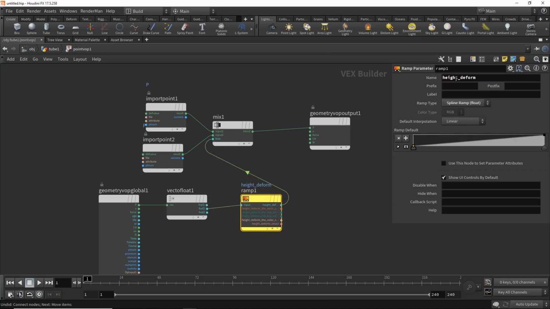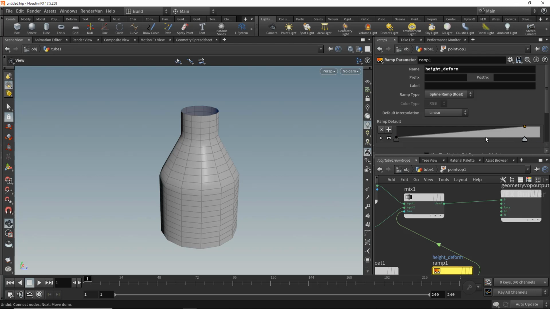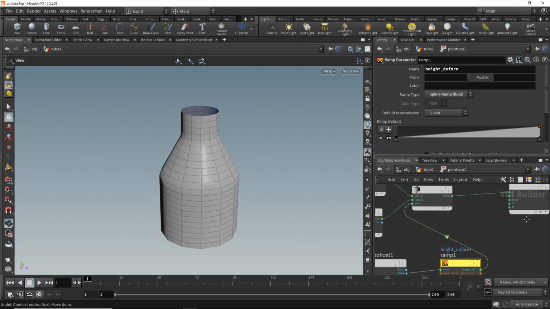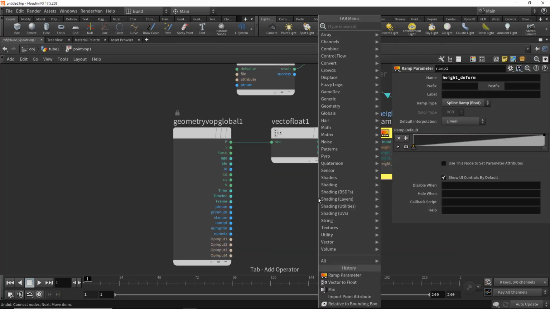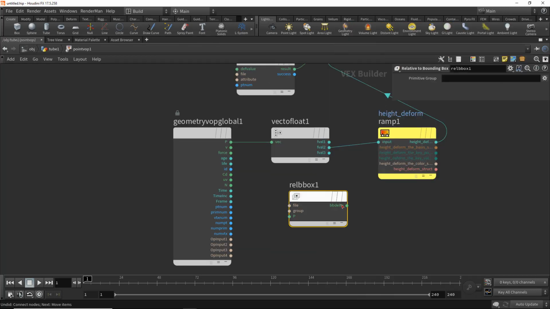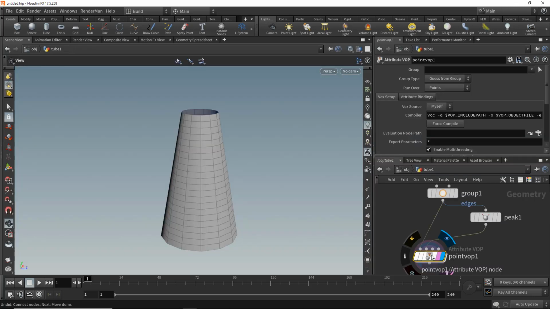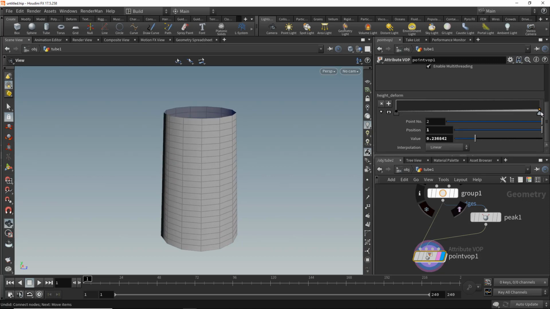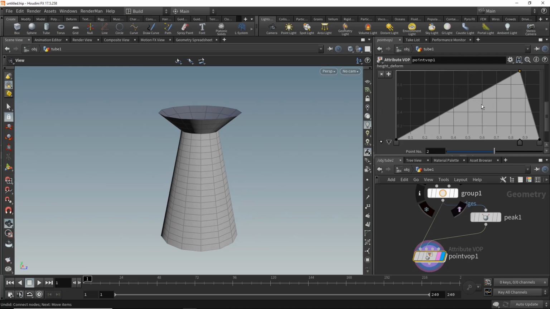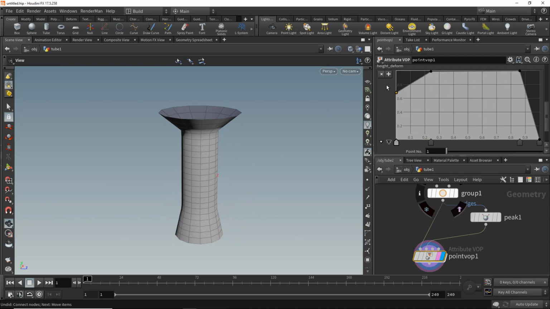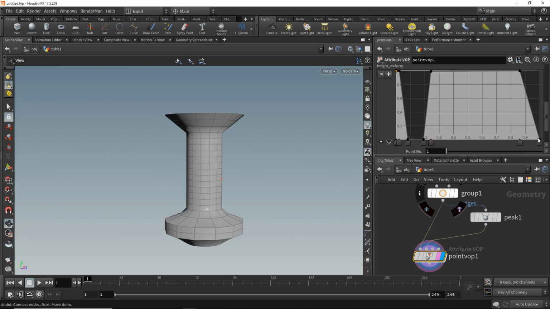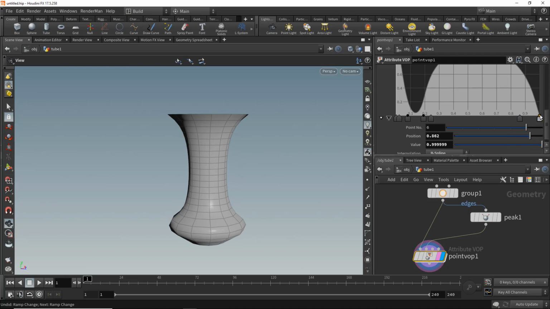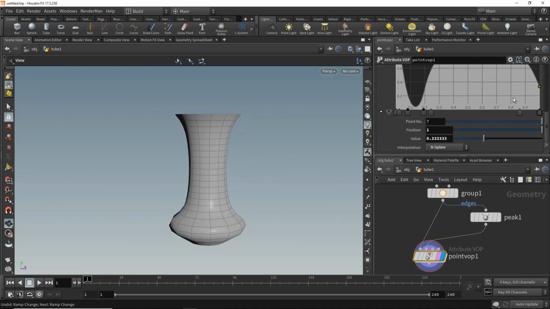I'm just going to call it height deform. If we tweak the spline, it's not really working, because what we need is relative to bounding box. This node is basically going to use values between 0 and 1 for the position, and now it's properly working when we tweak the spline. So this is actually going to be the top of the torch. We can try to find a shape that looks kind of cool. You can also change the interpolation to b-spline so that we get some more curves going on.